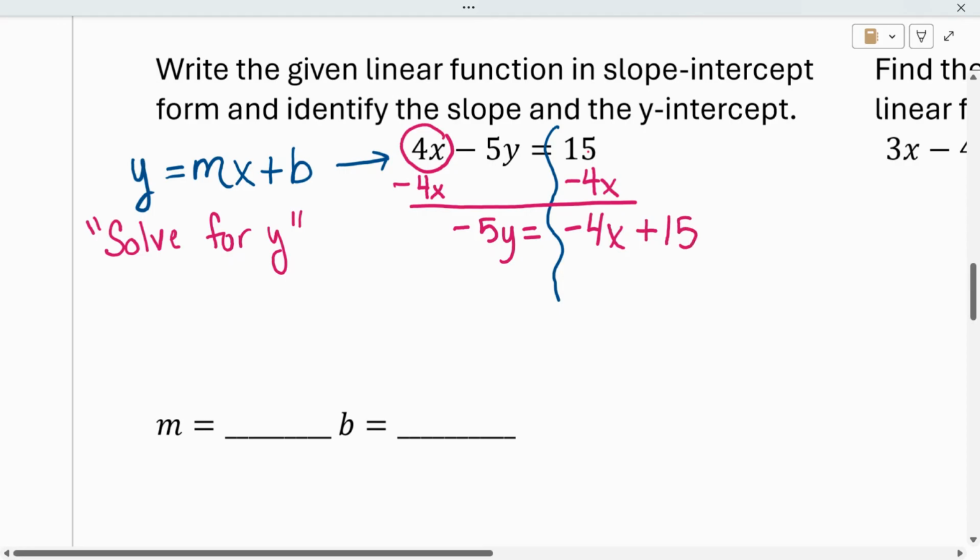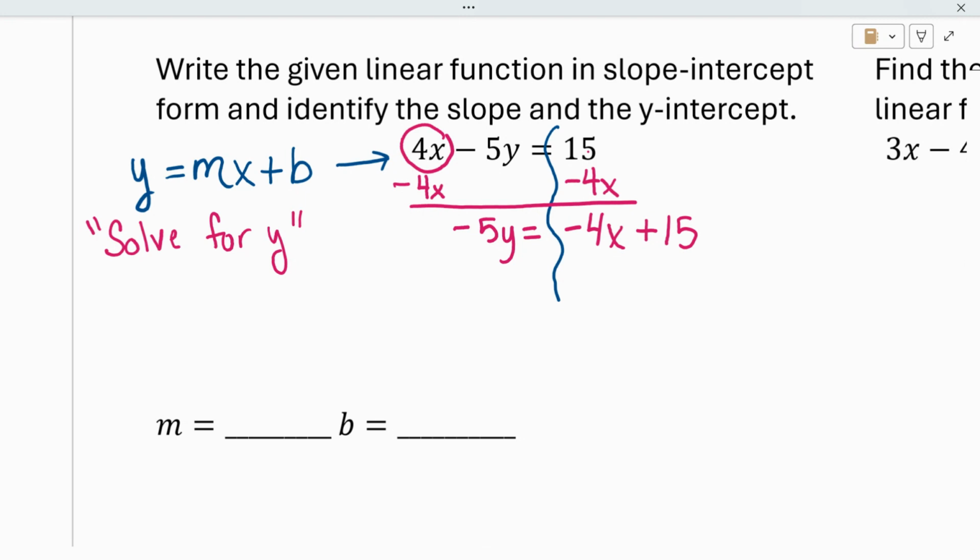I would say that that is the most common mistake that we make when we solve for a different variable, right? You guys try to combine terms that aren't the same. They're not like terms. They don't have the same variables. 15 is a constant. Negative 4x is a variable term. Constants and variable terms can't be combined together to make some crazy mishmash. Doesn't work like that.